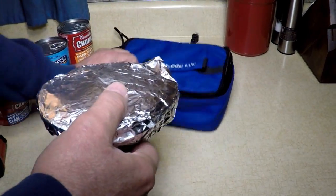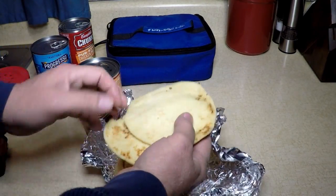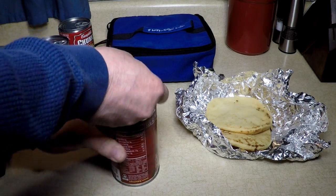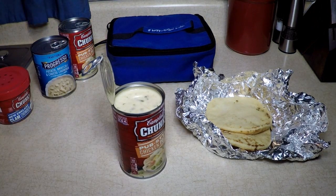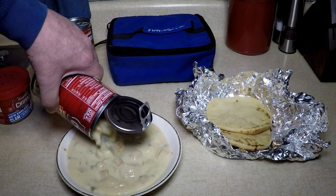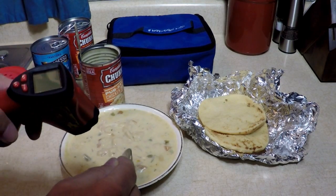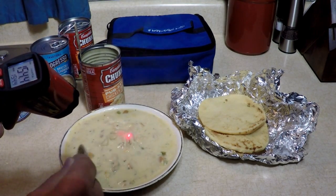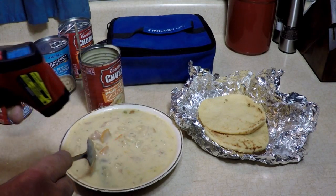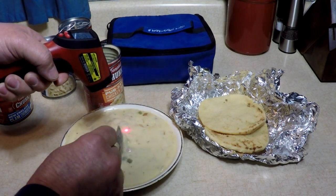Let's check this bread out. Thank you, Hot Logic Mini. Open the soup — that smells like fresh bread. Not French bread. Today I'm going to go fancy and pour it in a bowl. That's going to be a good lunch. Now if you're out in the woods, you could eat out of the can. Let's take the temperature with my laser thermometer — 154, 156, 163. Hot enough, don't you think? 160.